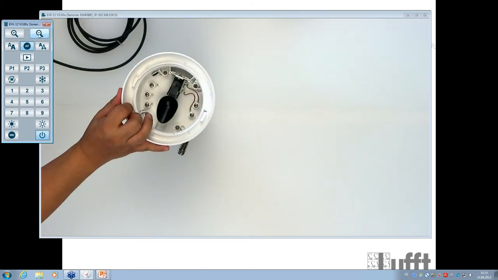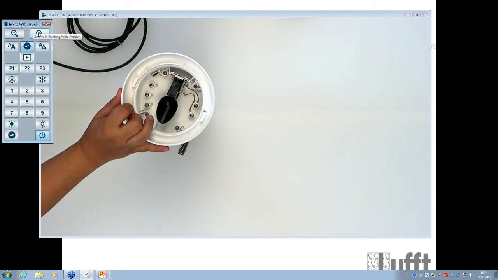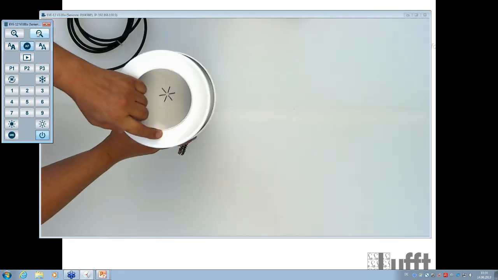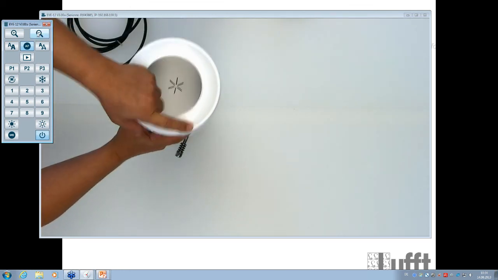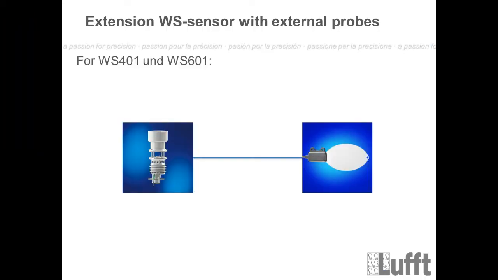That's easy. And of course, after the connection of the leaf wetness sensor to the WS601 or 401, you have to activate this sensor with the UMB Config Tool. So that's the leaf wetness sensor called WLW100.